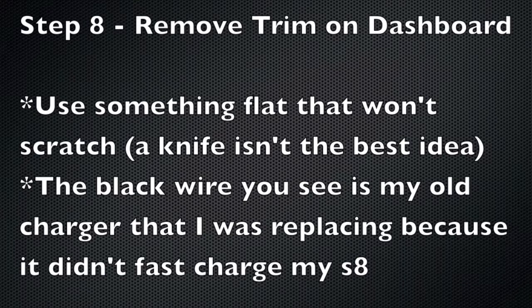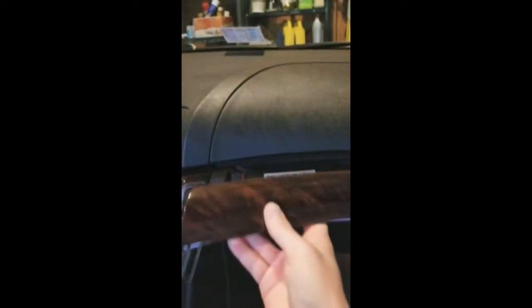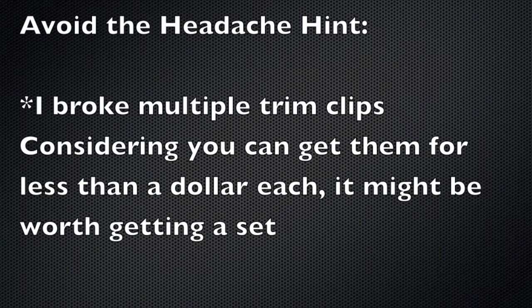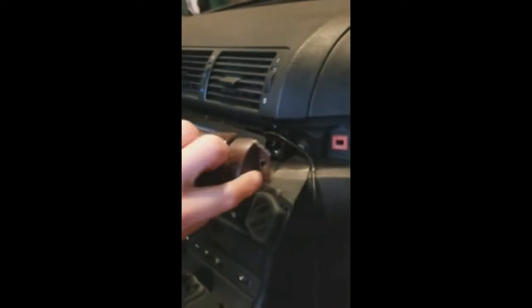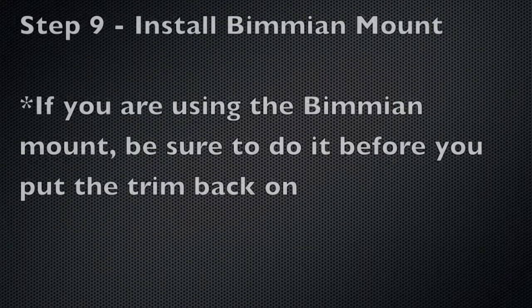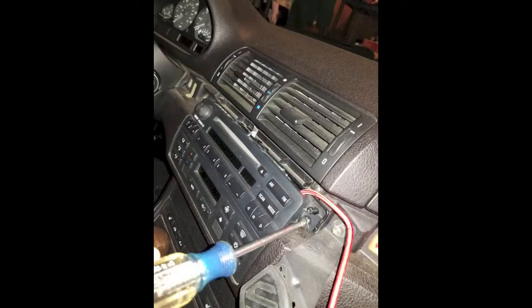Next, we're going to remove all of the dash trim. Some of it can be stuck on pretty well, so you may have to give it a little bit of muscle. The top portion of the radio has one Phillips head screw on each side that needs to be removed.